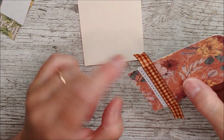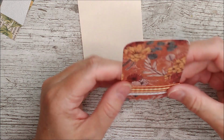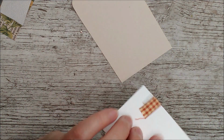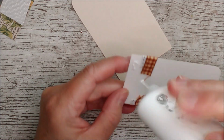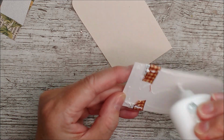So this, as you can see, is a length that I had left from something. I've even cut a tail on it there, but I've added double-sided sticky tape onto the back of it, and I'm just going to pop that on there. Now, because of the dimension on that, I would normally put 3D foam pads on there, but that's actually quite thick card, so I'm just going to glue that on with some Nuvo Deluxe adhesive, and obviously you can use whatever you've got on there. It's all nice and neat.